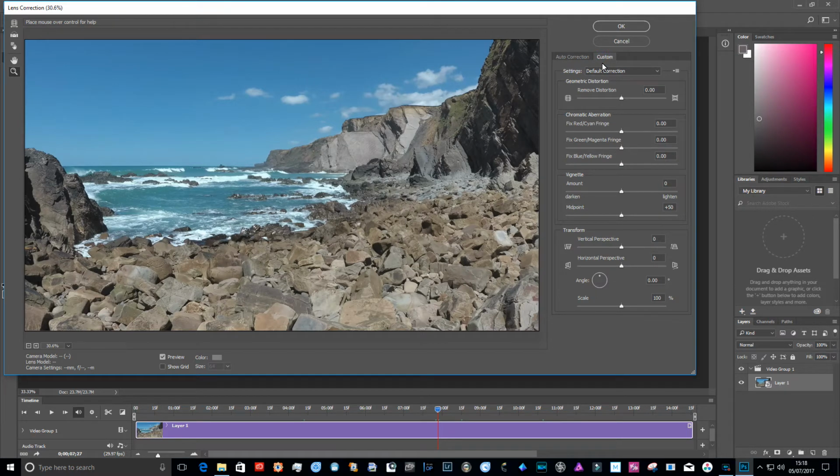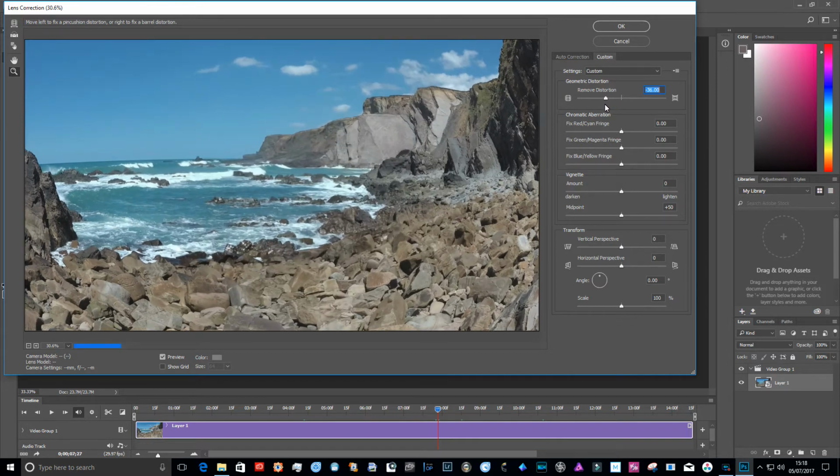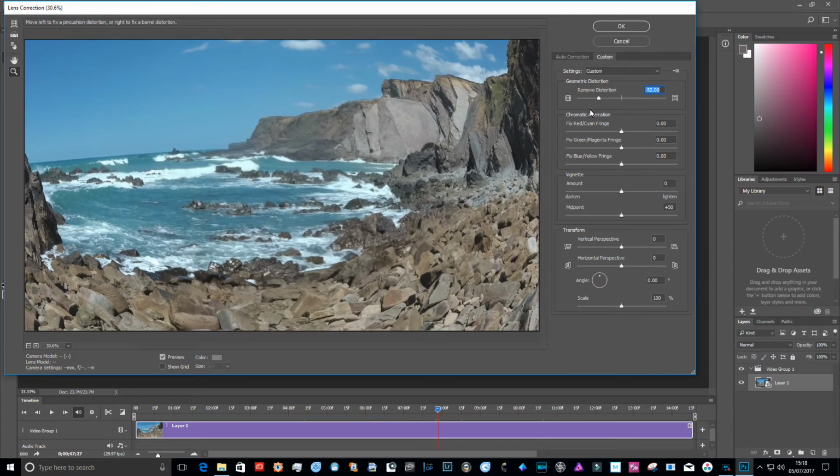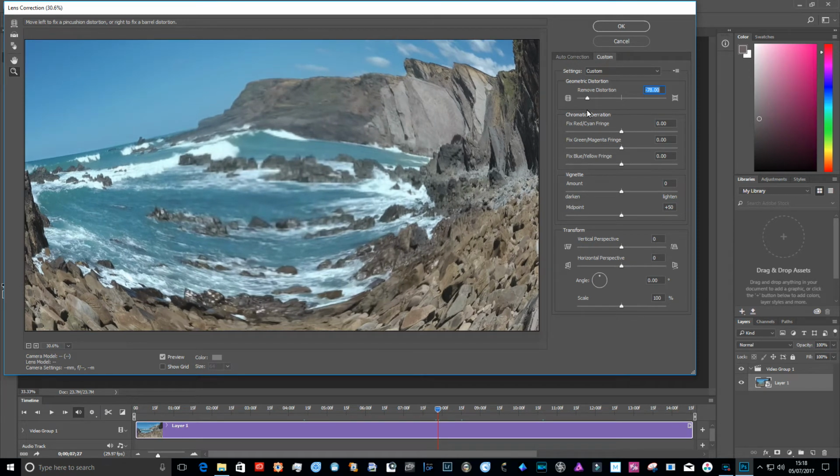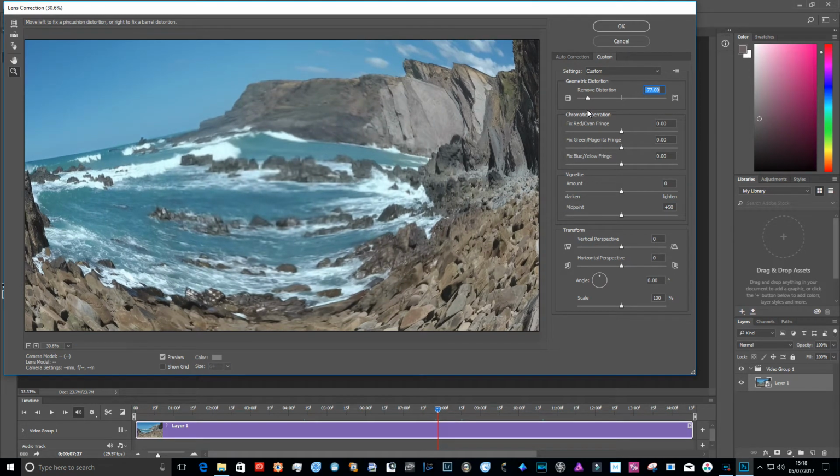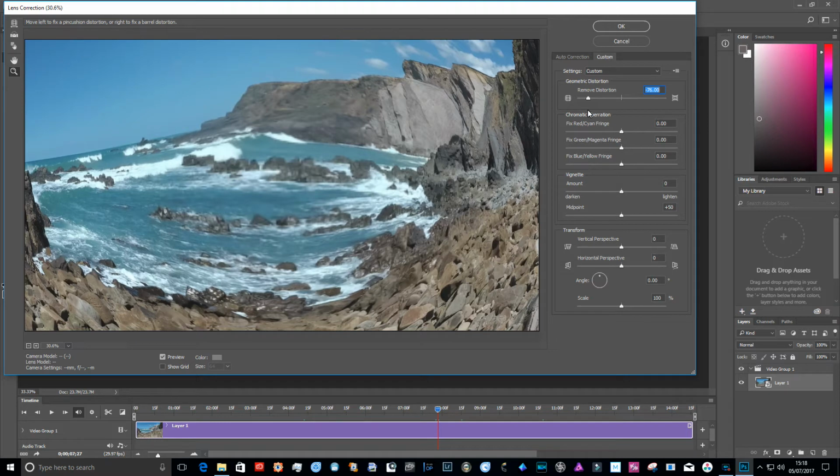In the custom part, you've got a remove distortion slider, and if you move it to the left, you'll see it zooms in, and the center of it is pushing out the fisheye distortion towards you, and you can see the outer parts get squashed.